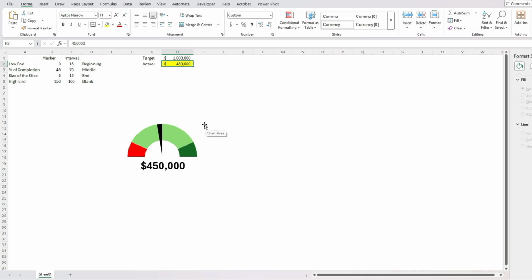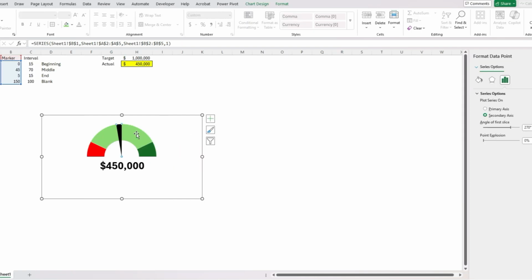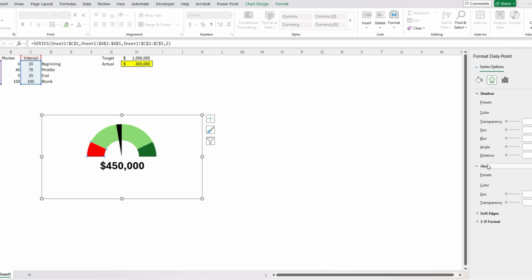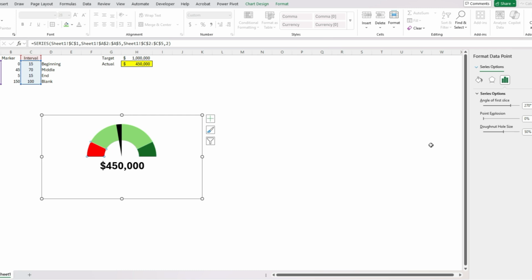So if we want to make any other changes to the chart, we can do so by just clicking these values. And again, just use Control R to cycle through the different pieces. That's the easiest way in selecting them, and just pay attention to the pieces that you want. So if you want to add a different effect to your gauge chart, you can select different fill colors. You can apply a shadow effect, a glow effect, whatever the case may be. So there's different ways you can adjust this to make it look and feel exactly how you want. The key thing is just use Control R and Control left rather, to cycle through the different pieces to make sure you're selecting the proper ones, and that way it's really easy to update it.